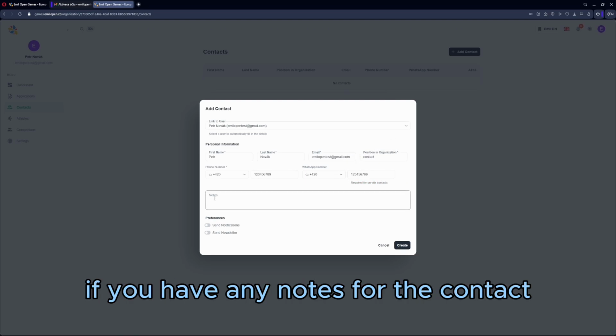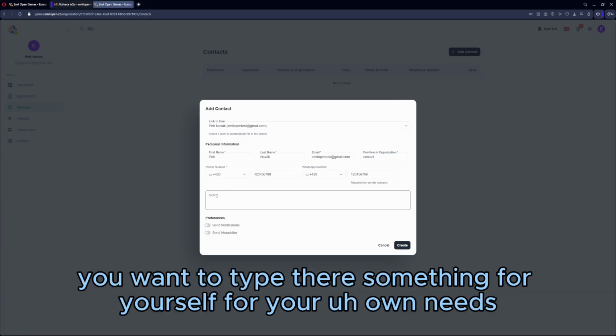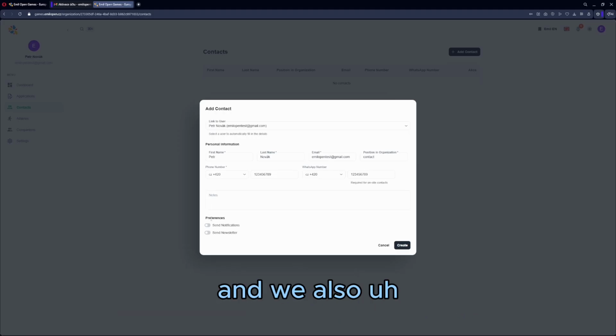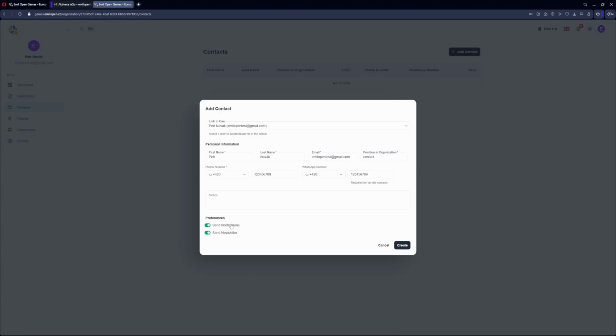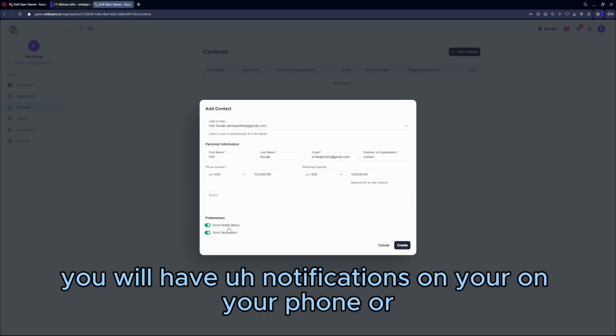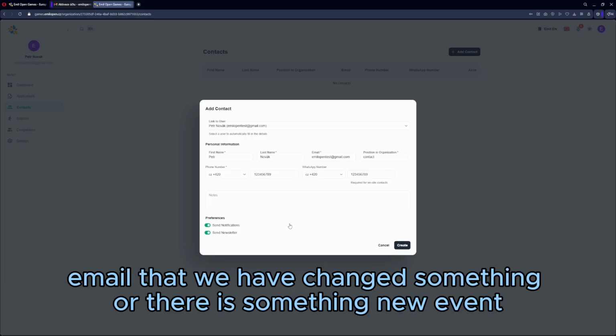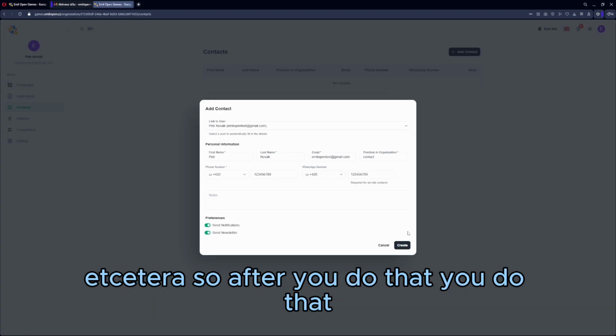If you have any notes for the contact, basically you want to type there something for yourself or your own needs, you can. And we also ask to turn on send notifications and send newsletters, because if you do that, you will have notifications on your phone or your email that we have changed something, or there's some new event, etc.